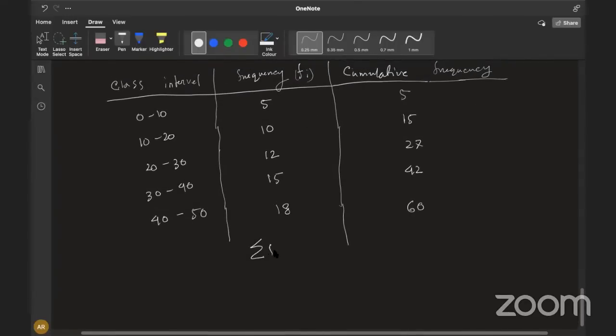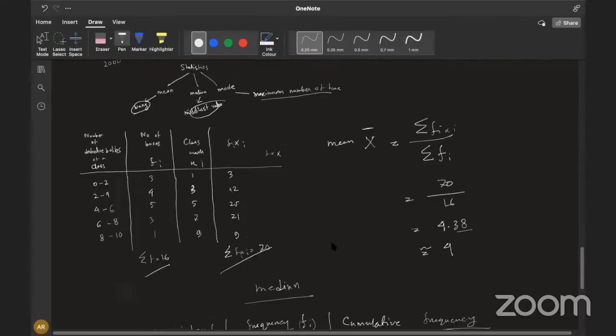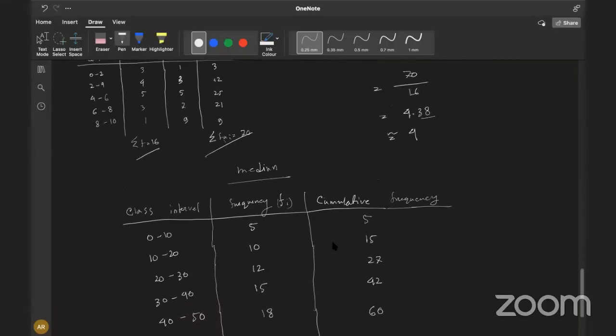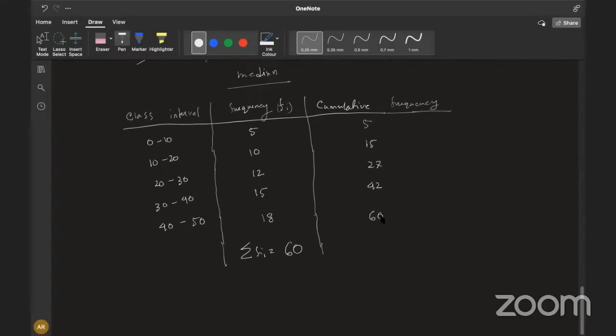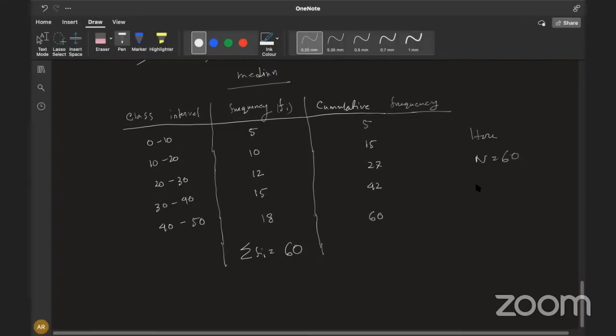And this is our summation Fi. That means the total addition is 60. One more thing, here n is equal to 60. So n by 2 is equal to 60 by 2, that is 30.